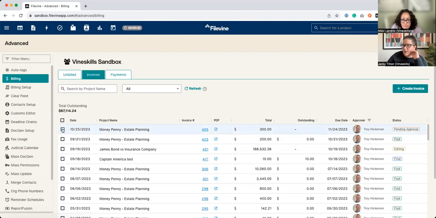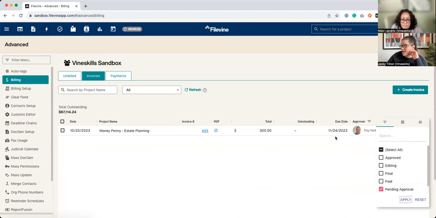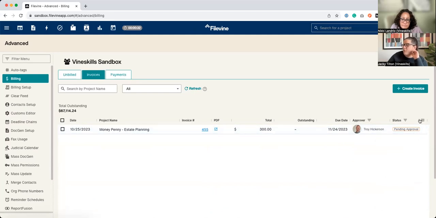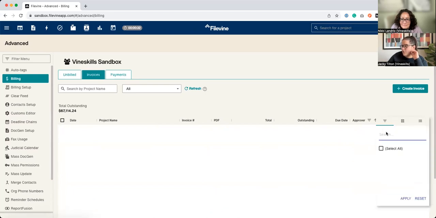So what I'll do is I'll come in here. And you can do this in a more mass way, of course, like you can see these are filtered out. So I can come over here and say I just want to check out my pending approval ones. Oh, nice. That's all I have. But if there are additional ones, you would see them here as well. So for instance, if you need to look at certain approvals, all that piece. Oh, let me reset this.